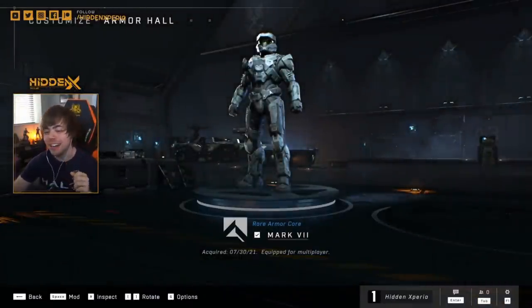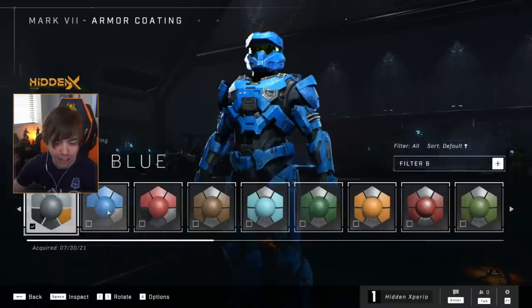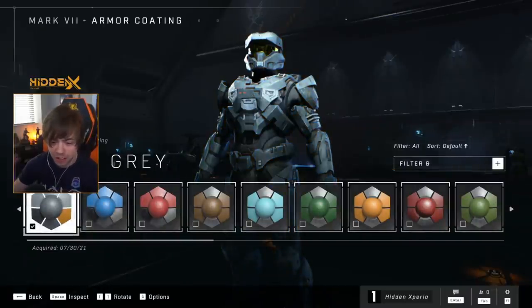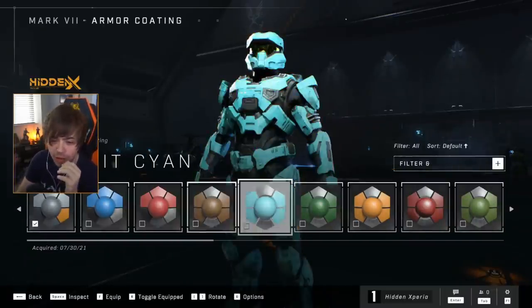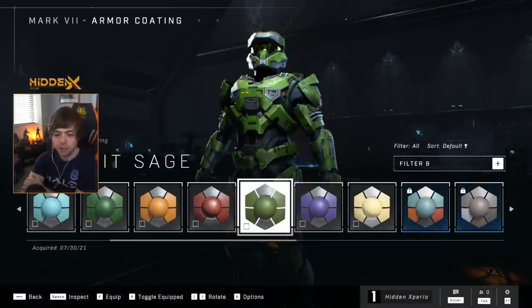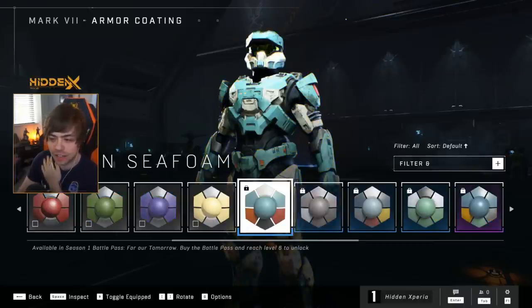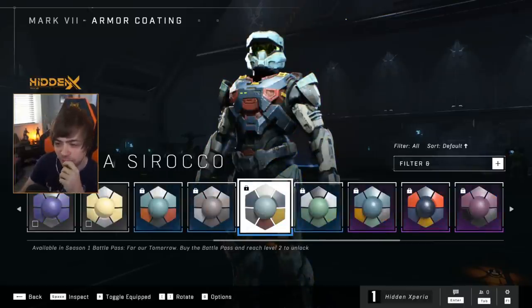I think first protocol, before we even get into a game, let's just take a look at armor customization. I am going to be using a controller to play. Okay, so they've got some default colors here. We've got Cadet Gray, Blue, Red, Brown, Cyan, Forest, Orange, Red, another green, Sage, very Sage, Violet, Yellow, and then we have some other ones.